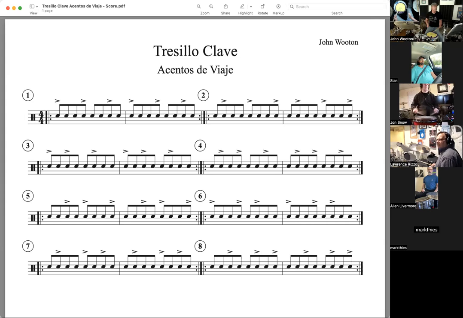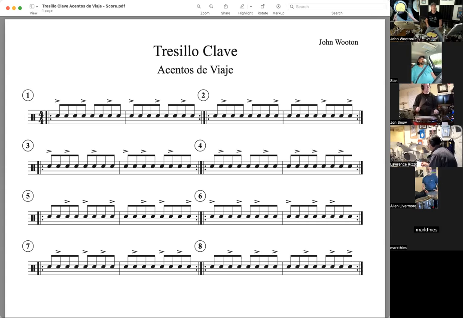Back to the check pattern. Do rolls. Put rolls on all the eighth notes. Back to check pattern. Put a flam before the accent, kind of a flamacue thing.